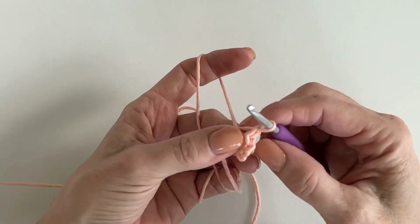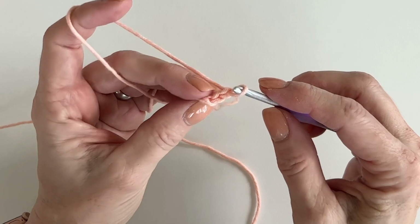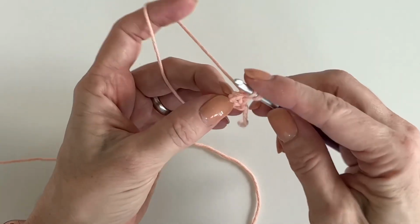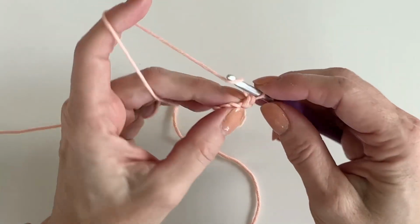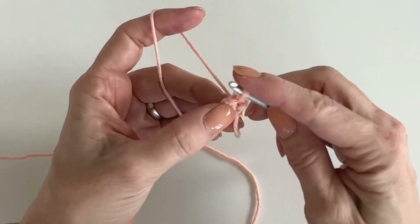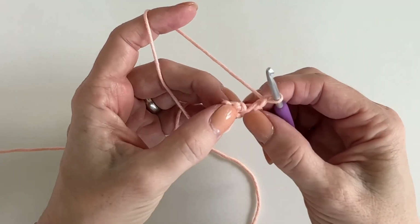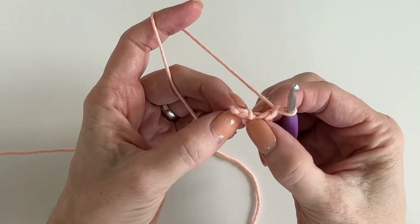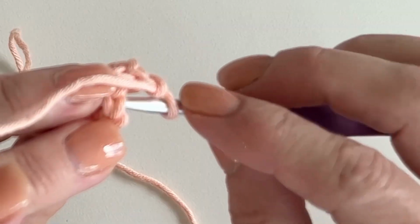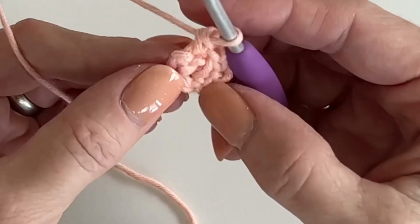Now chain 1, turn your work, and in that single crochet that you just made, so it's the second V look from the hook, work what is going to be called your increase, which means single crochet, chain 1, single crochet, all into the same stitch. Now chain 1, skip the next chain from the row below, find that last single crochet and work 1 single crochet, and that's row 2.